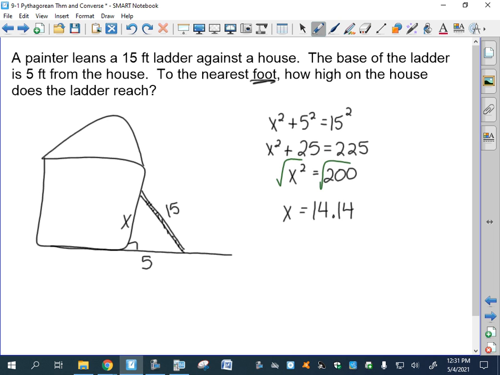Okay, then what kind of units are we going to put on it? Feet. And it did say nearest foot, so we could actually just say 14 feet. Now, make sure that you put units when you have word problems and just read what to round to. I believe on the homework I said round to the nearest tenth, which is how many decimals? One, just one.